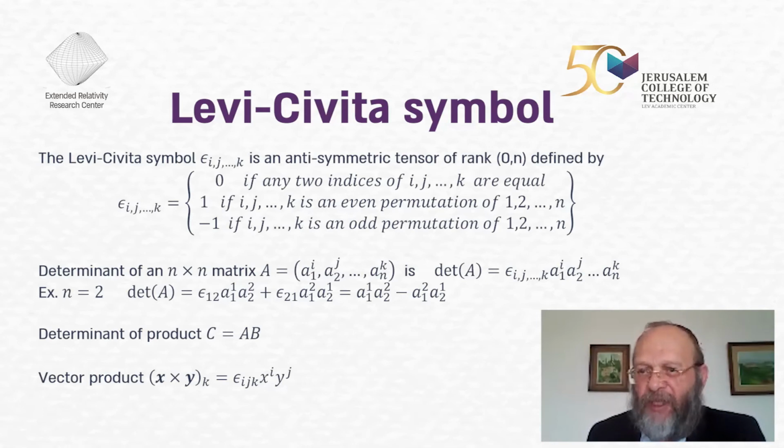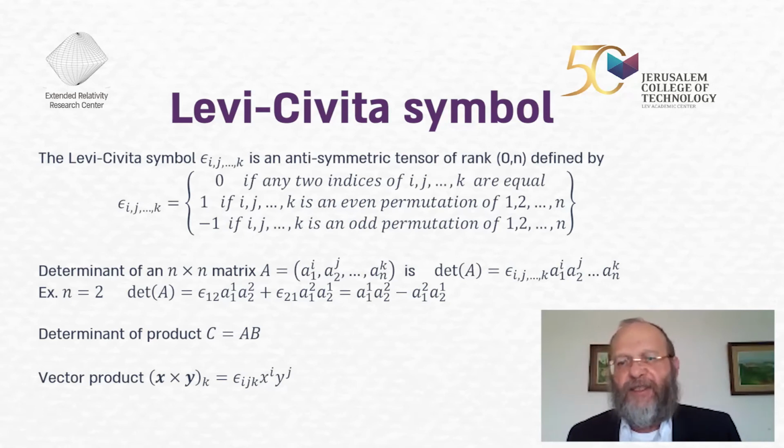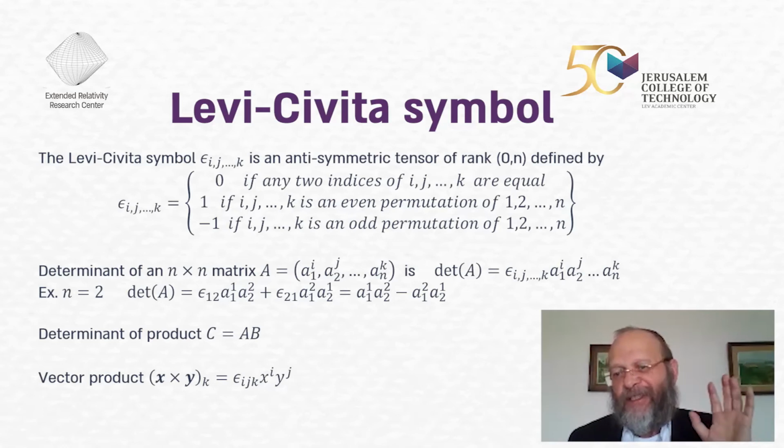What are the properties of a determinant? Changing two columns has to change the sign. Changing two columns changes two indices of epsilon, and since it was purely antisymmetric, it changes the sign. This definition is linear in each one of the columns, obviously, from the definition. If we apply it to an identity matrix, the identity matrix will have only a non-zero term when i is 1 and j is 2 and k is n, and it will give you 1. So this expression has the value 1 on the identity matrix, and is antisymmetric and linear in each column. So it is the determinant.